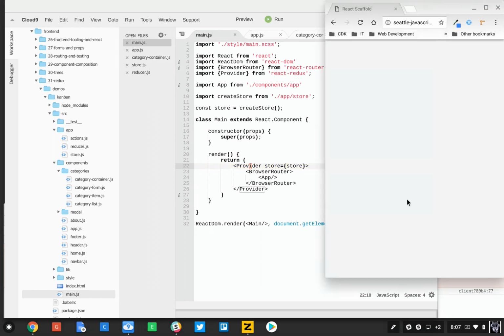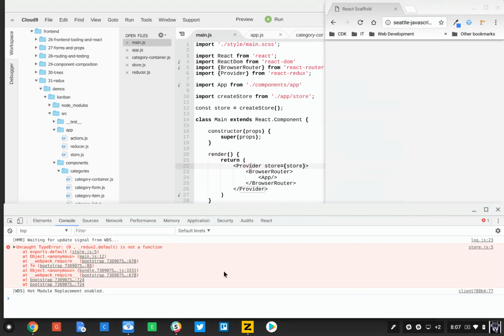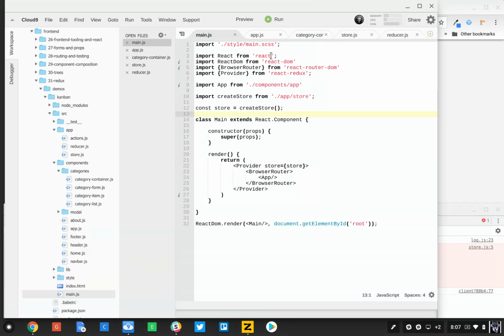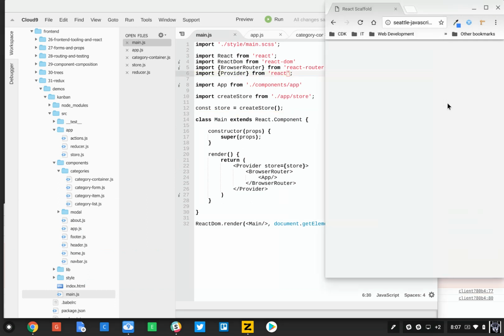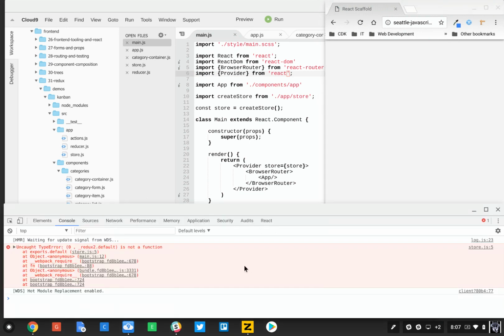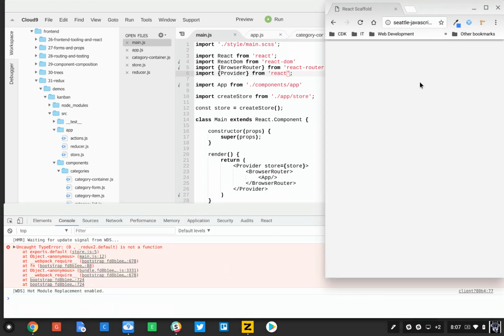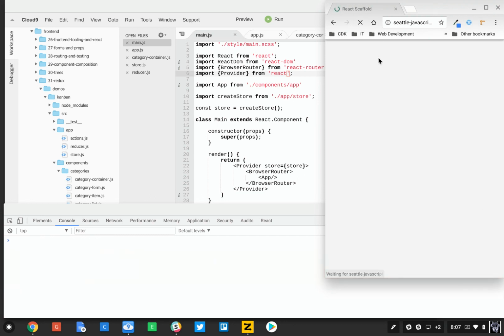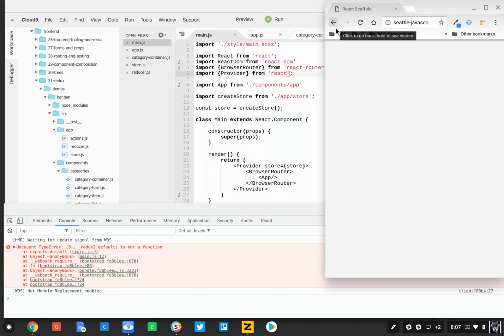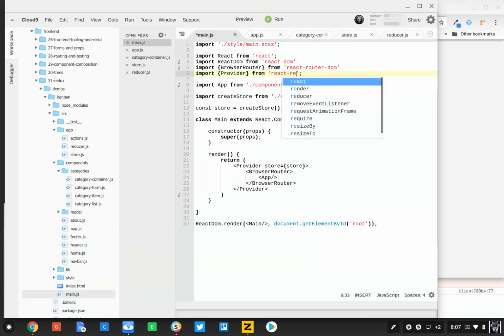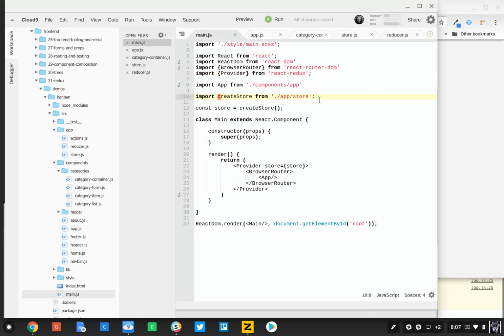Okay. Now I do have some white screen of death happening over here. Let's see what I did wrong. I may have done this wrong. Nope. Let's see here. I ran into this earlier today, and it took me a minute to troubleshoot through it. It is React Redux. Create store from App Store.